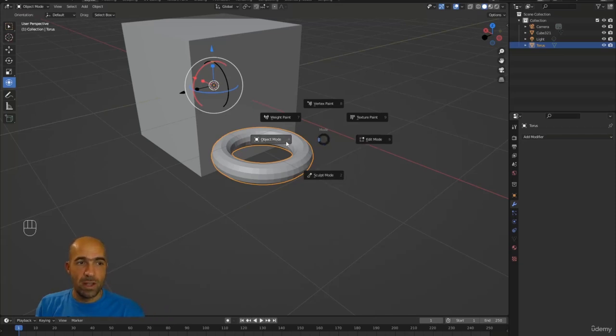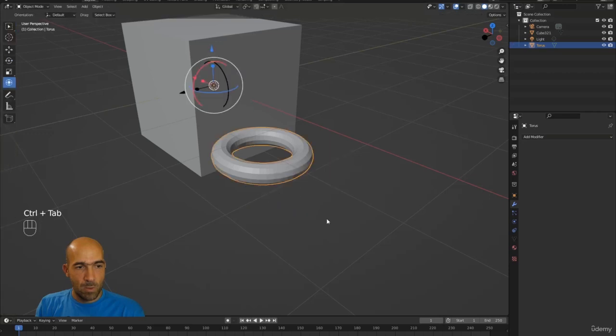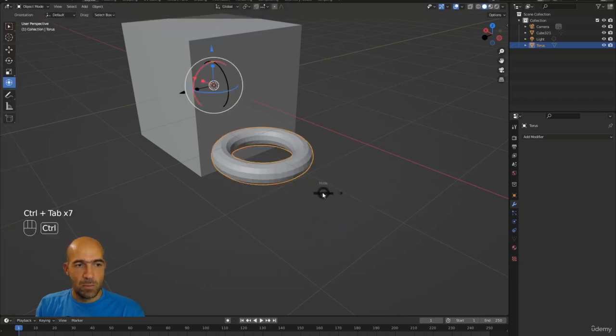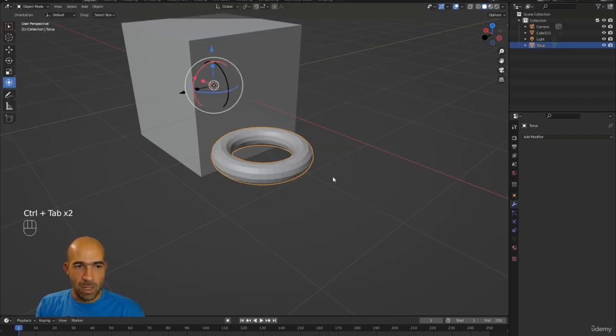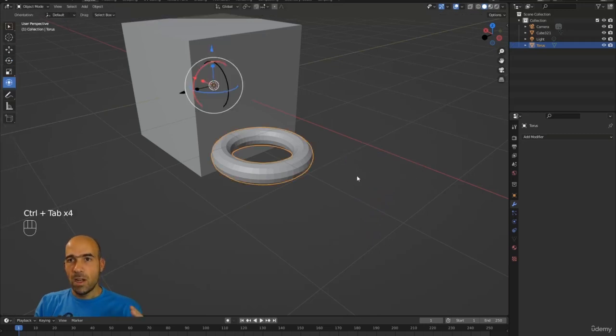But in object mode and sculpt mode, you go like this. Object mode, we are already there, so we go to sculpt mode, I like this. So Control Tab and then object mode, Control Tab, sculpt mode. You have to kind of get used to it. Control Tab, sculpt mode, Control Tab, object mode, Control Tab, edit mode. And if I Control Tab and very quickly move my mouse, for example, down, I will go to sculpt mode. Control Tab down, Control Tab left, Control Tab down, Control Tab left. So it's very convenient.